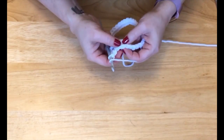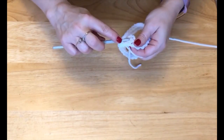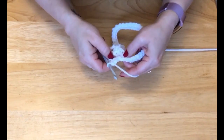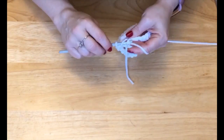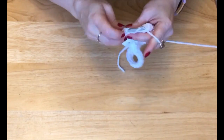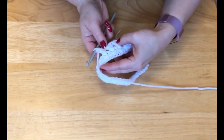So next one, we're going to skip, and we'll go into the next stitch, double crochet, and then we're going to go back. And that's where we get our cross, like a crisscross. Okay, skip one. And then go back. Okay. So we're going to do that all the way around. So see how we have this nice stitch here?